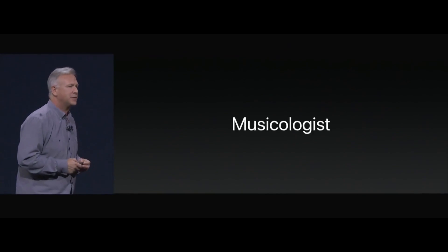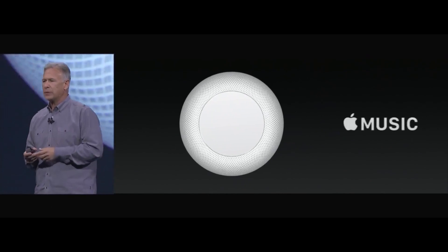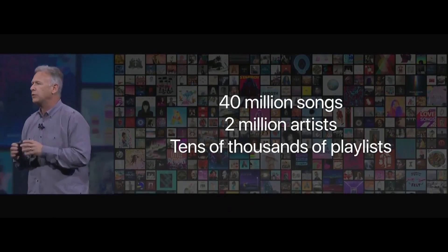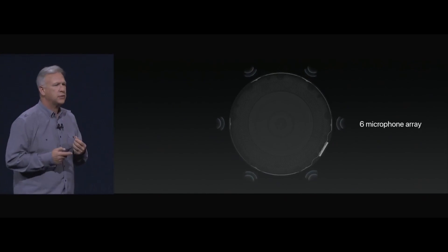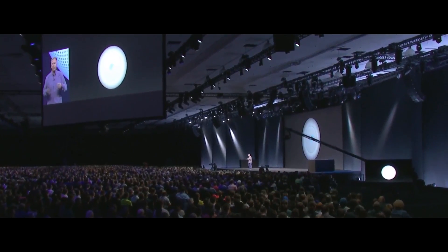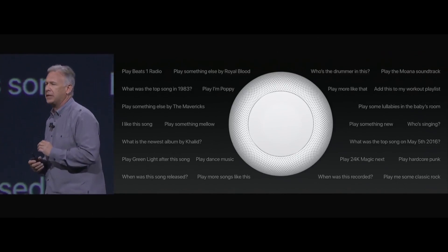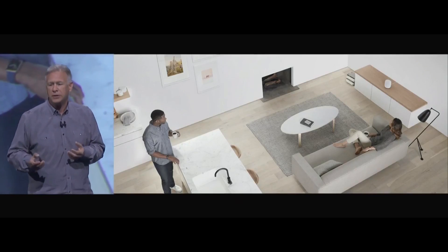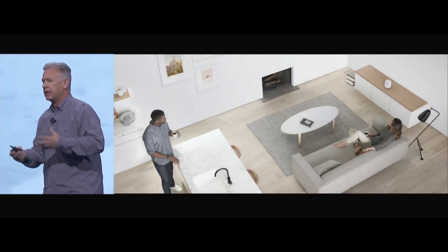HomePod has an intelligent musicologist helper to help you discover the music you love. It works together with Apple Music subscription — it knows the playlists you've set up and the artists you love, and all of them stream directly to your HomePod. It works with an array of six microphones around the middle, so when you say those magic words 'Hey Siri,' a waveform lights up on top and it responds to your commands. Siri is free-form — it doesn't need a specific list of commands and can interpret what you're saying. And you can speak to the HomePod from across the room even while loud music is playing.